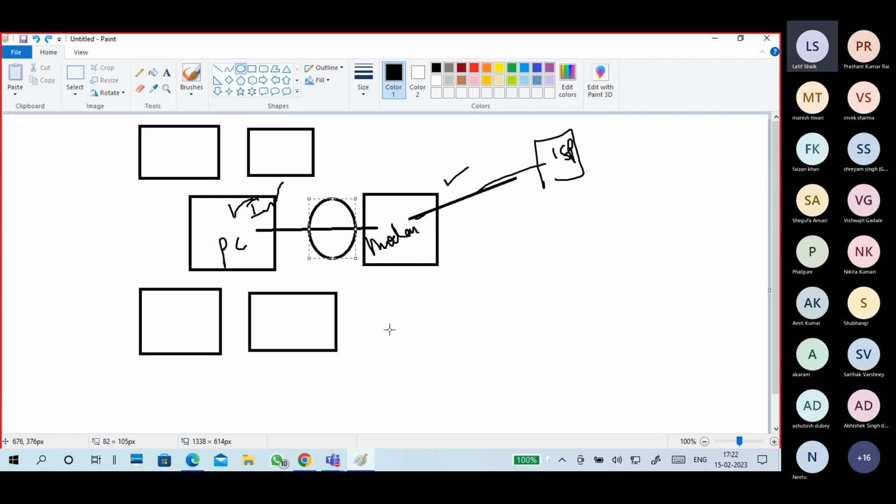We need a router. So what will this router do? Router routes between this network and this different network. This is my local network. This is the outside internet, outside network. It's a different network, a different IP address network. It makes a connectivity between different networks. Okay, that's a good question.